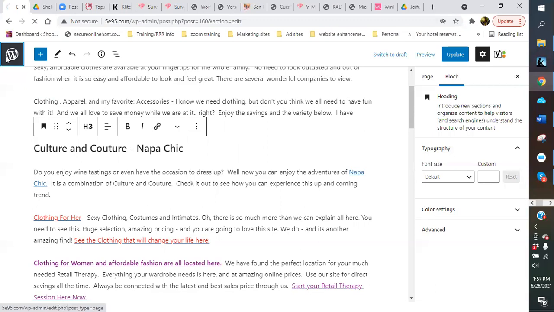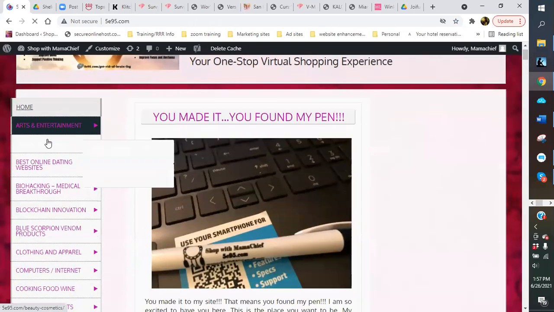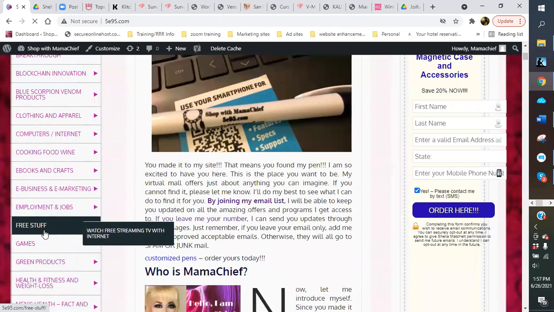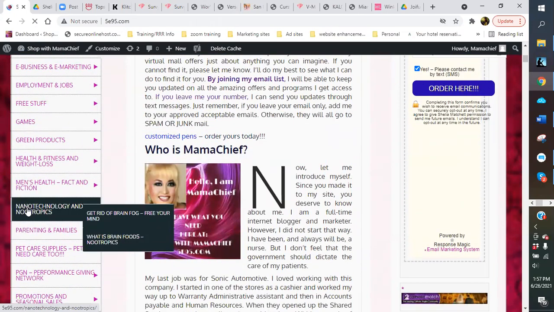But now if you go back to your home page and you see that you have room, like with me, I had room to put things in here, like my nootropics, anything that's dealing with the brain or the Zleam, I put it here.